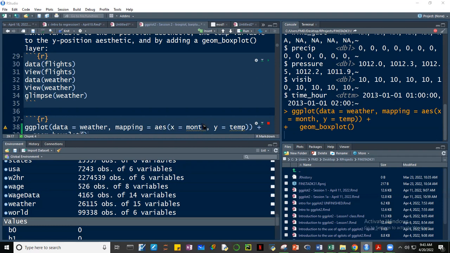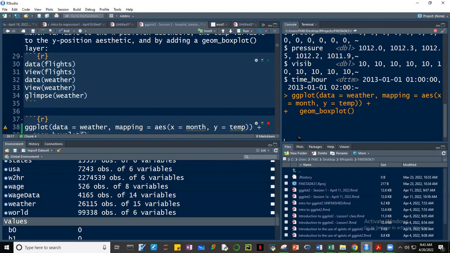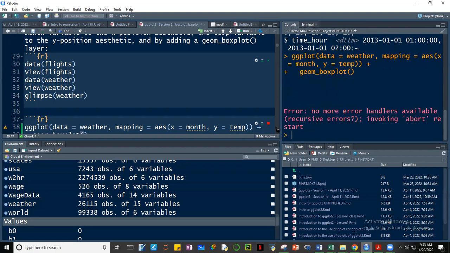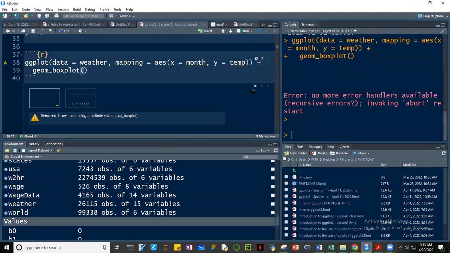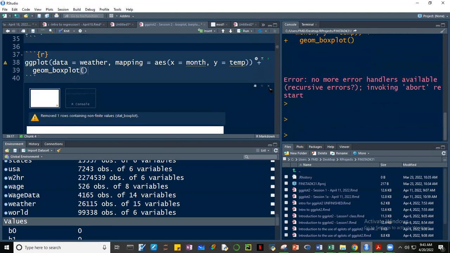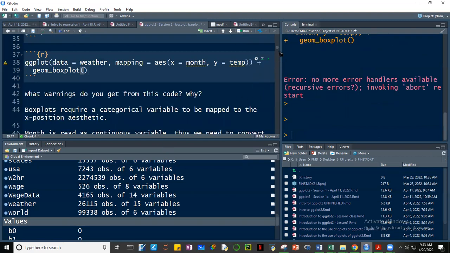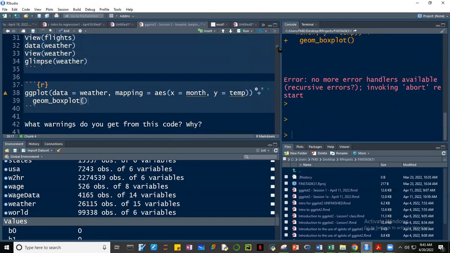Ang intention natin dito, guys, is to... What was our intention? Was to plot the box plot by month. So, iba't ibang months, ano? However, guys, yung month natin, as I asked you a while ago, what data type is that? It's an integer. So hindi niya magawa ng distinction yun kasi integer yung month.